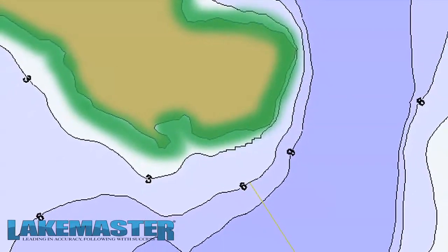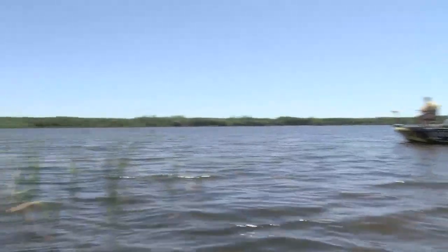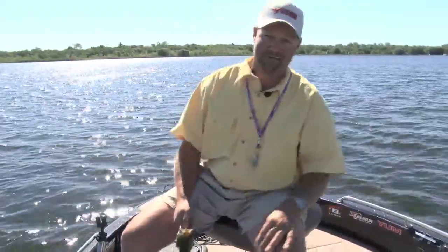If you can find a spot like this, and this is available on any metro area lake. There's all kinds of lakes that have weed growth all over, and this lake's got a lot of different weeds. This has milfoil, the weeds I'm fishing today. But find something that's thick where these fish can sit in there and ambush bait, and cast right to the edge of it, and you'll catch plenty of fish this week. Weather forecast looks great, stable weather all week. I think the water's going to finally really warm up because it doesn't look like we're going to get any rain. Get out on the water. There's a whole bunch of these to catch.